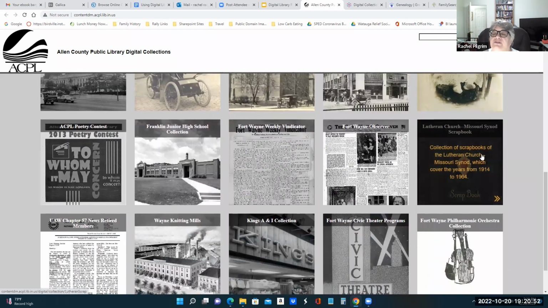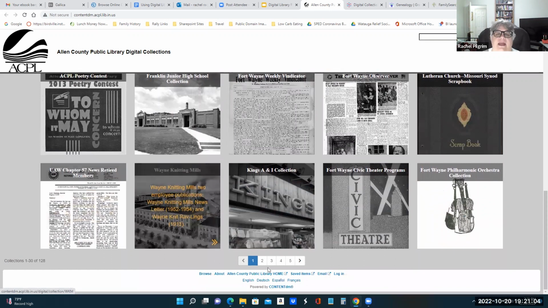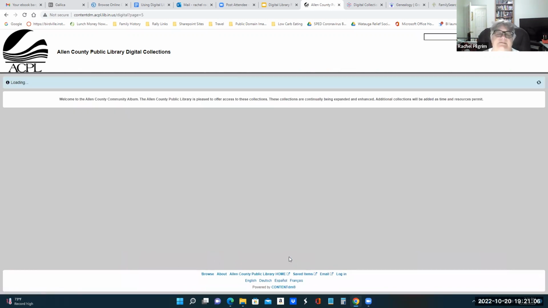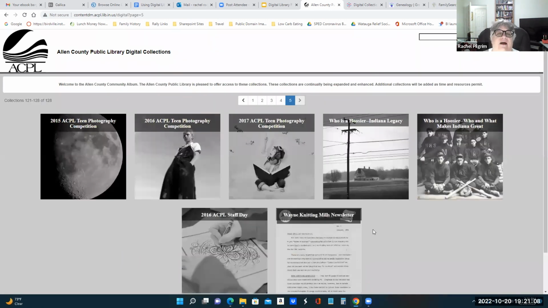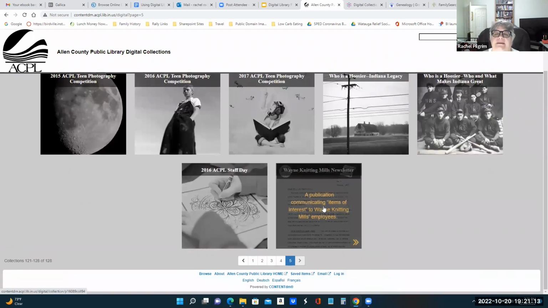The Lutheran Church scrapbook, United Auto Workers newsletters. There's a number of interesting collections here, and it goes on for pages and pages. I'm jumping now to page 5, which is kind of the end of it. But the Wayne Knitting Mills newsletter, I would love to read through that one day.